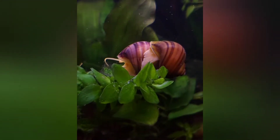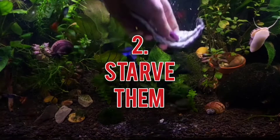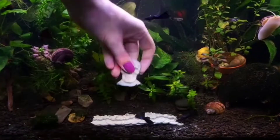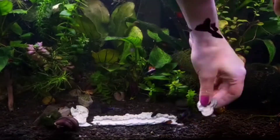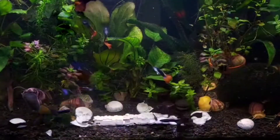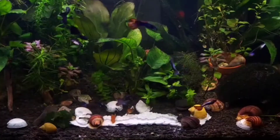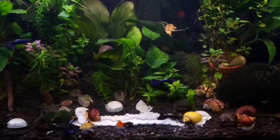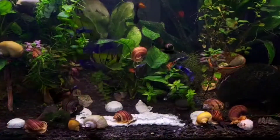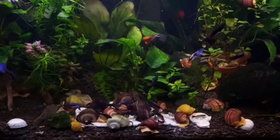The other option I found is to starve them out. If you just leave the tank alone with absolutely nothing in there, eventually they will starve and die. I had a little five-gallon that had leeches — everything in it died. I didn't put anything back in, didn't do anything to it. And now, ten months later, there are no more leeches. I don't know if the starve-them-out method truly worked — it's still kind of ongoing. Watch, I'll probably see a leech tomorrow. And if so, I'll update you.